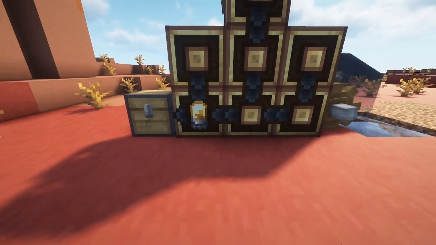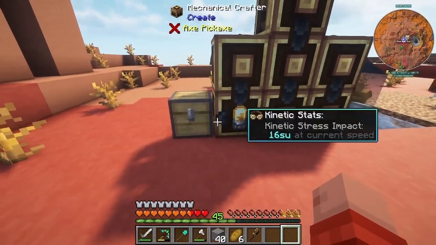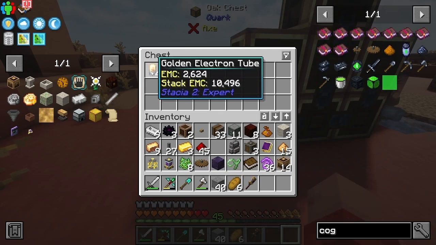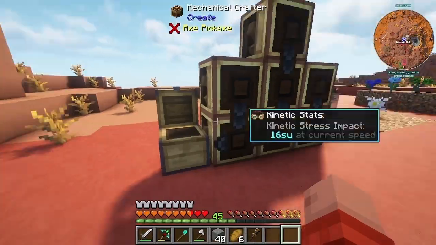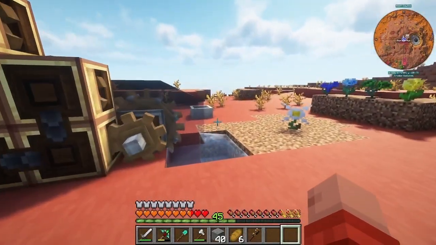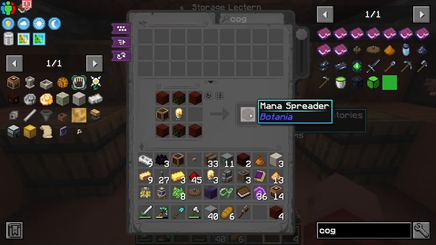And there we go. A golden electron tube. Oh, I thought it would send it. Oh, it did. Okay, it just took a second. So it actually made four. That's awesome. That's exactly what we need. There we go. We got a mana spreader.